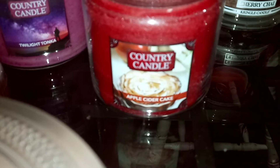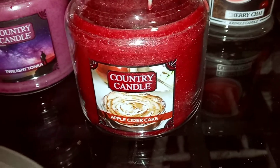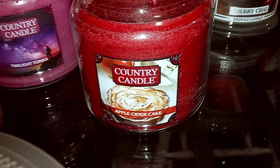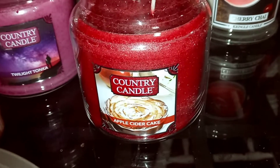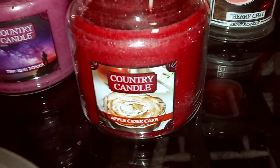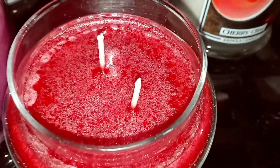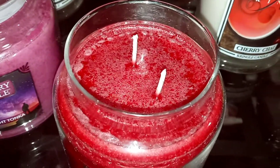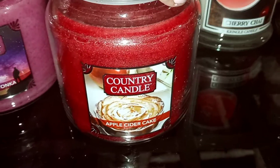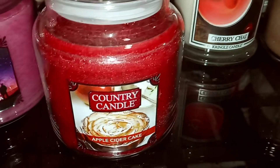Somebody had said they really liked the Apple Cider Cake — said they liked it better than the apple cider donut. I've had a lot of apple cider donut type candles from Bath & Body Works and Goose Creek, so I decided to try the Apple Cider Cake. I get some of that apple and spices like clove, which I love. You can see the scent oils in there, which I love about paraffin wax. On cold it's an apple-y spice — not quite an apple pie, more of that clove-iness with apple. We'll see how the bakery comes through when I burn it.